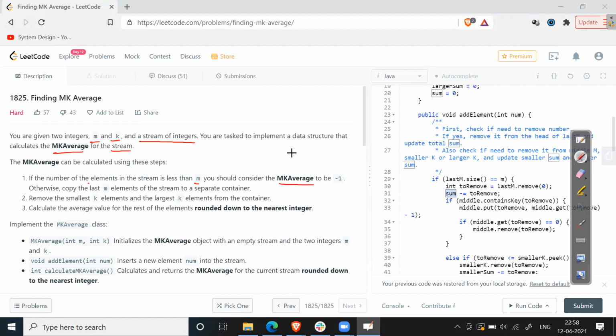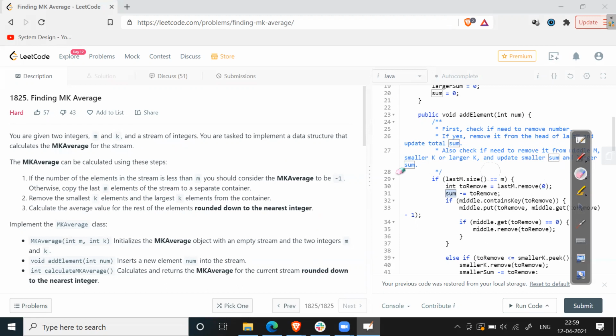And if the number of elements is greater than or equal to m, then we have to copy the last m elements of the stream of integers to a separate container. Then we have to remove the smallest k elements and the largest k elements from the container, and then calculate the average value of the rest of the elements, rounded down to the nearest integer. So this is the simple question that is given to us.